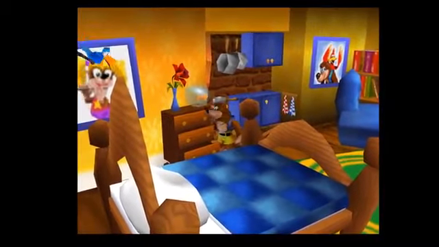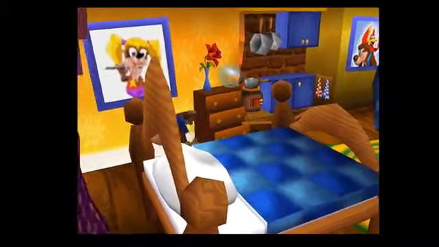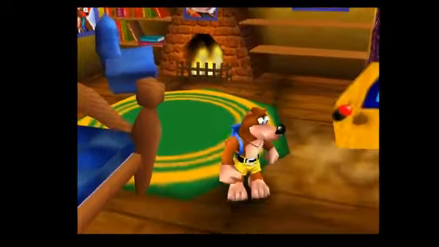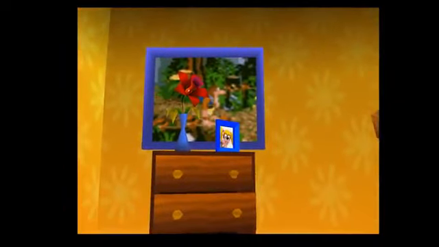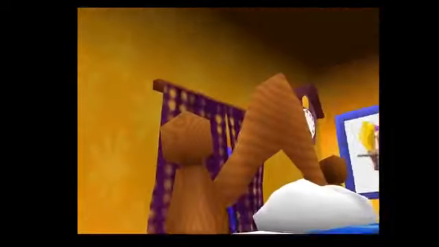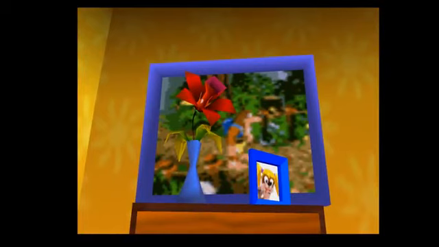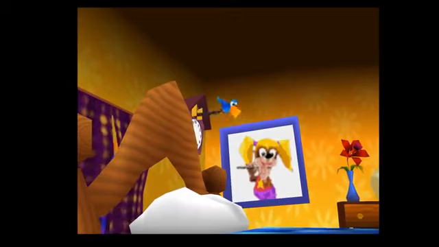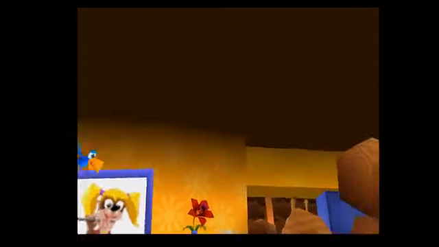This is Banjo and Kazooie's house. There's a picture of Tootie. There's a picture of themselves. There's a goldfish. There's a picture of a level that is not in the game. It's called Fungi Forest. It's a level that they reworked into Donkey Kong 64. Cool. There's also a cuckoo clock. And what's the painting that looks like a beach? Oh, that's nothing. Don't worry about that.